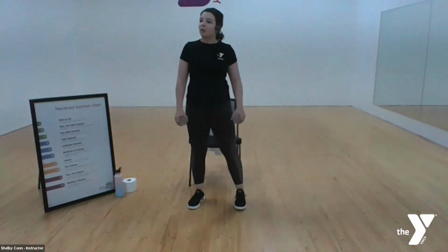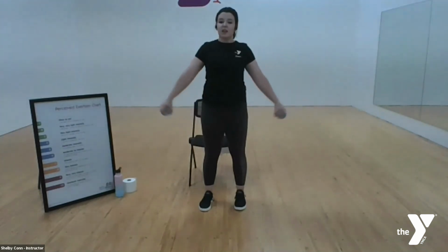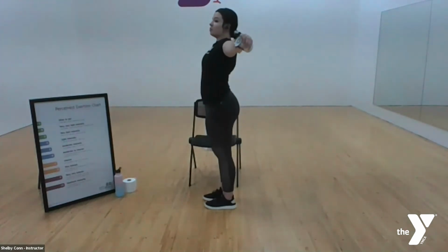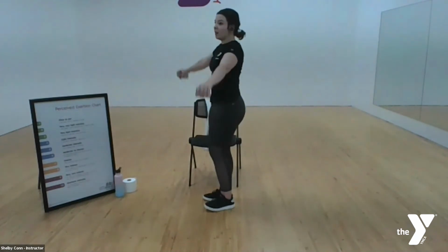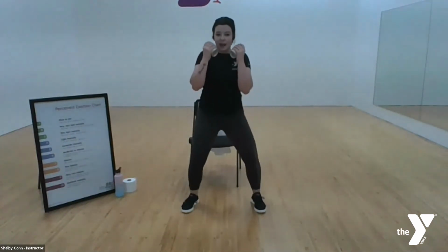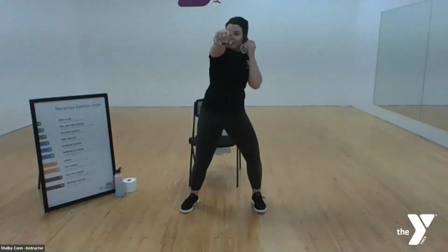All right, lateral raise. Now we're gonna go out to the side. Good. And when we're doing this, we want to make sure that you're not going back towards and right up from your shoulders. We're gonna make sure we're bringing our arms forward a little bit. We don't want that hyperextended. All right, from here, we want our knees bent. We want these hands close to our shoulder, and we're gonna punch. Good.